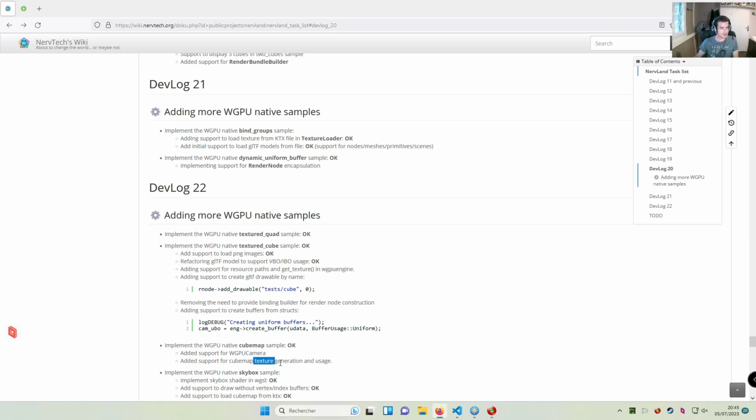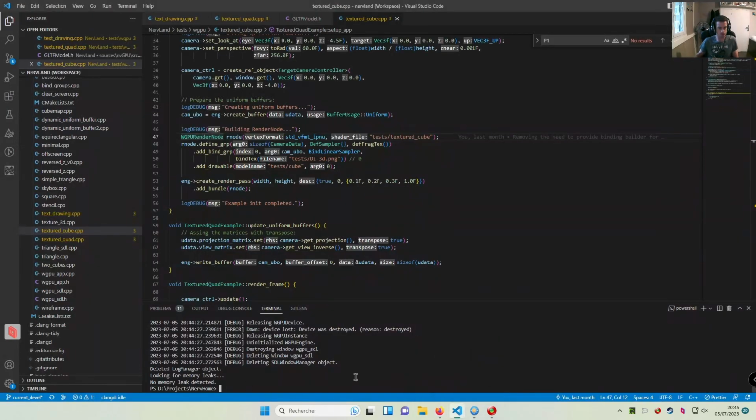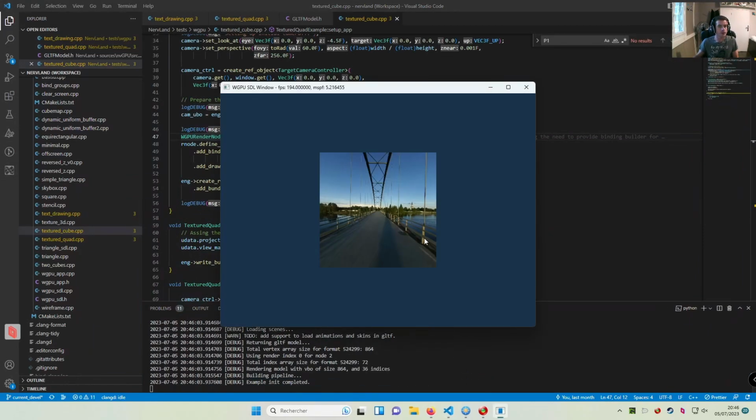Cube map texture generation. Yes, that's another part that was extended on the texture loader system. Let's just try to have a look at that. Cube map. Here we go.